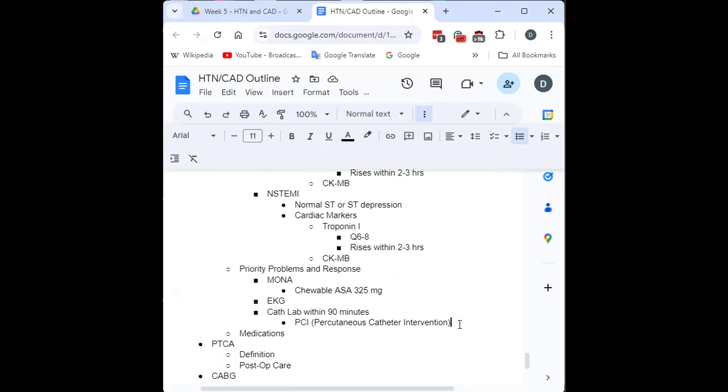So that kind of goes into your medication. For STEMIs with the heparin drip, would you say it's when they're not able to, for some reason or another, go into the cath lab in time? Not sure if we have room for you, or we're not sure we're going to be ready for you.